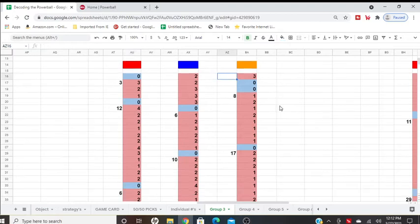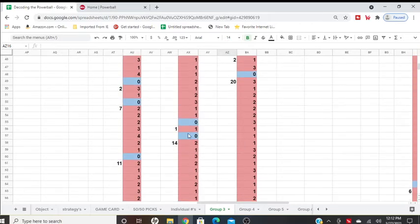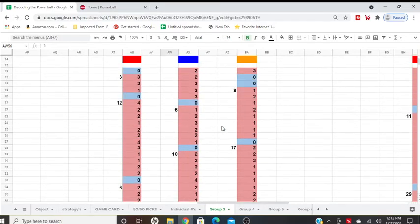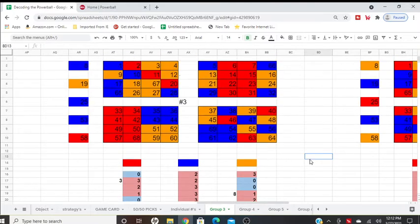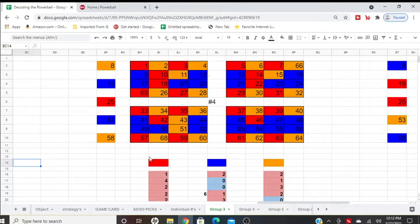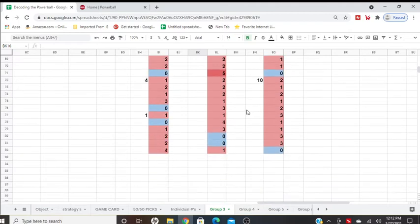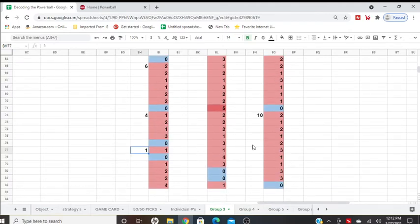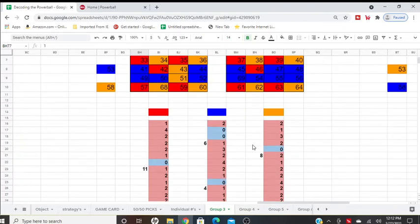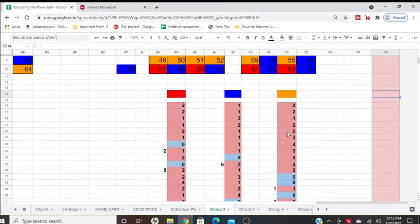And here's an opportunity for a 1. You can see a 1 hasn't come up here yet, like here. So again, if you want to go with this orange, then pause the video. Here it is again with a 1, just like over here. I don't like this one either, so I'm going to leave this one alone. And the last one I have is this group number 5.